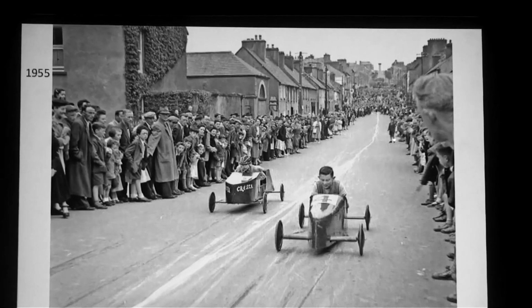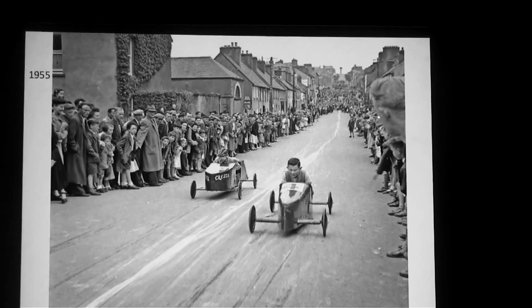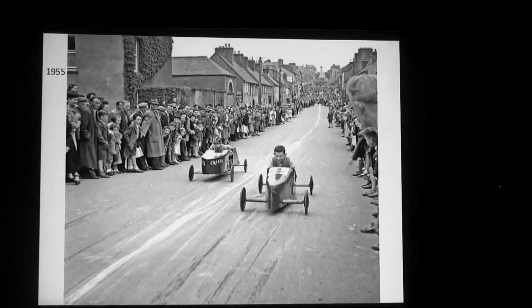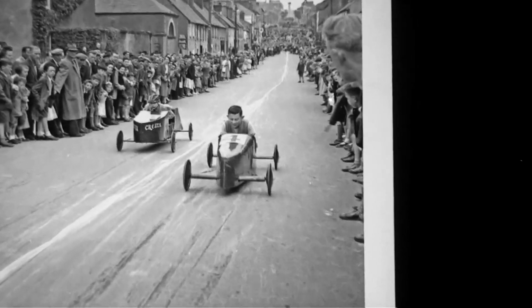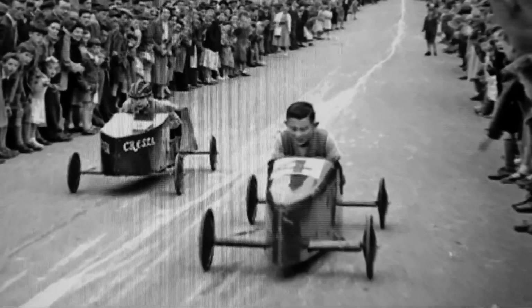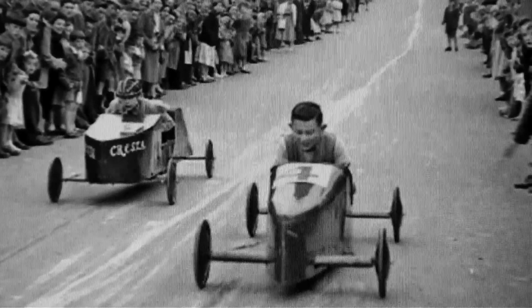Now look at that for a crowd of people. There are thousands of people there. Because it was all self-entertainment, is what I'm getting at. No cars. It was easy then. Yeah, it was a lovely time.